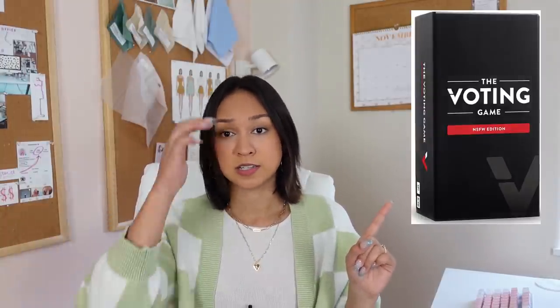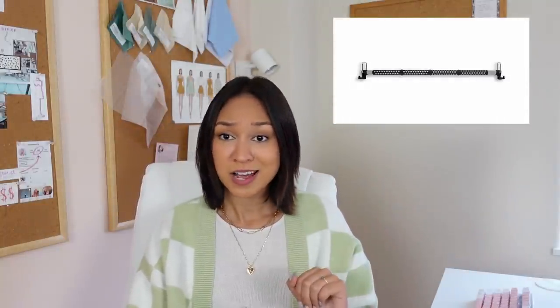One of my favorite things to get as gifts are games — games you can play with friends whenever they're over. The Voting Game, I love this, this is the not-safe-for-work edition. Tipsy Tower would be fun to play with your friends if you're 21 and up. Jackbox — you can get it for whatever console you have; I have a Nintendo Switch. Next is this clothing rack that you can put in your car — if you do a lot of photo shoots like I do, that would be iconic. I found that on wawak.com — great for sewing supplies.